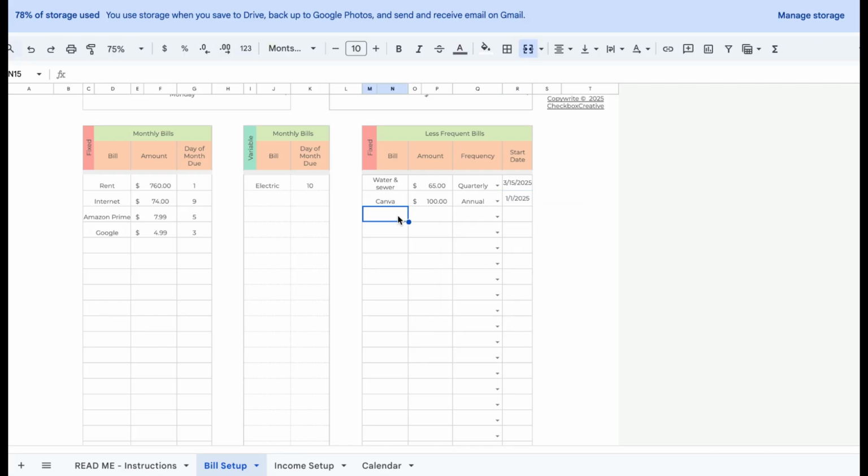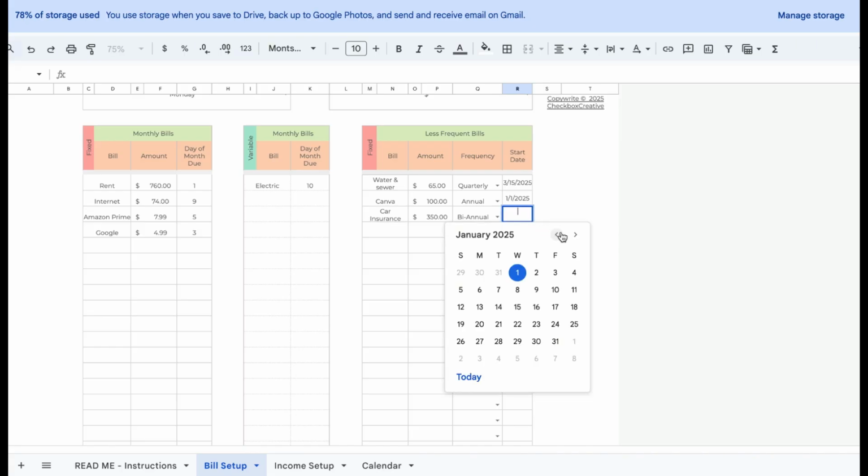So for these bills, it's going to be things like water, sewer, and trash, which happens 4 times a year. My annual bills, like my Canva subscription and my car insurance, which happens twice a year.